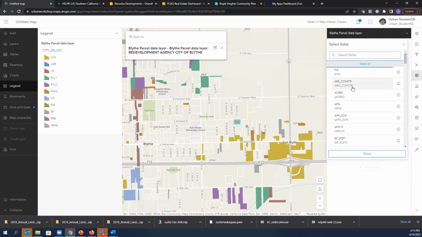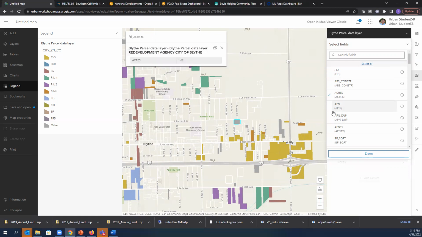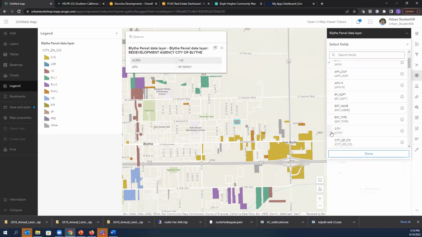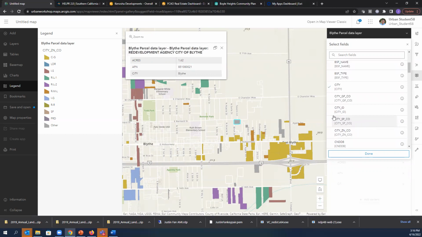Now I can pick only a few things I care about. Maybe I care about acres. I care about APN. Notice as I pick those fields, that pop-up sample on the left starts to show up. APN. I want a city name. I want a city zoning code.